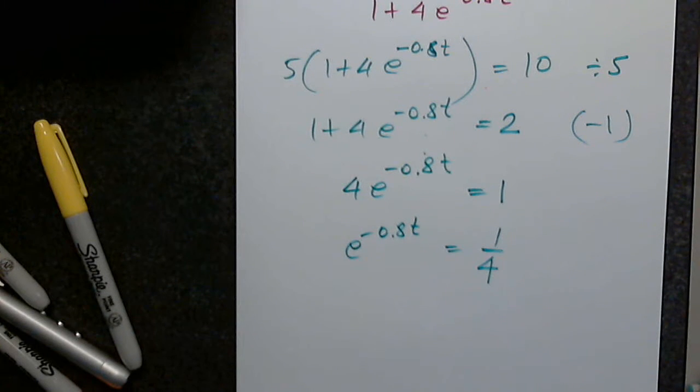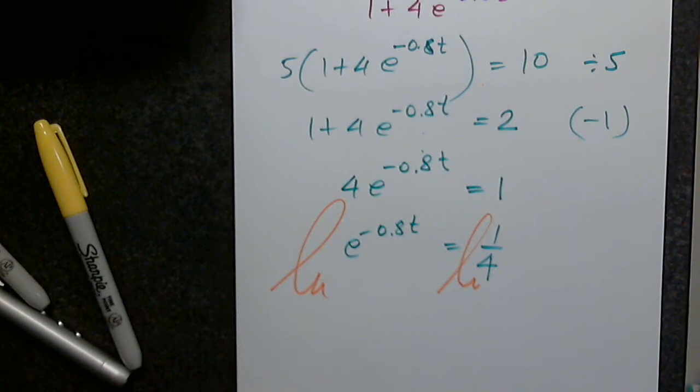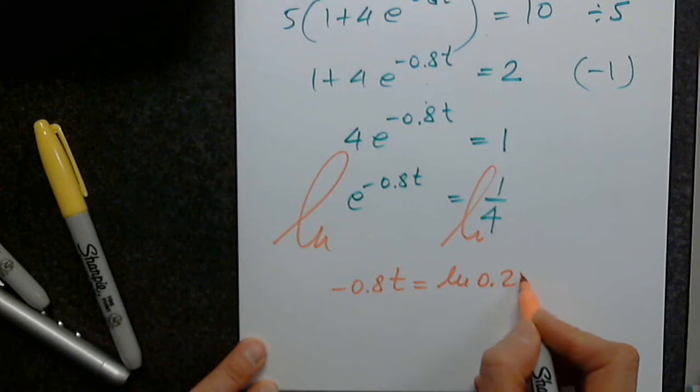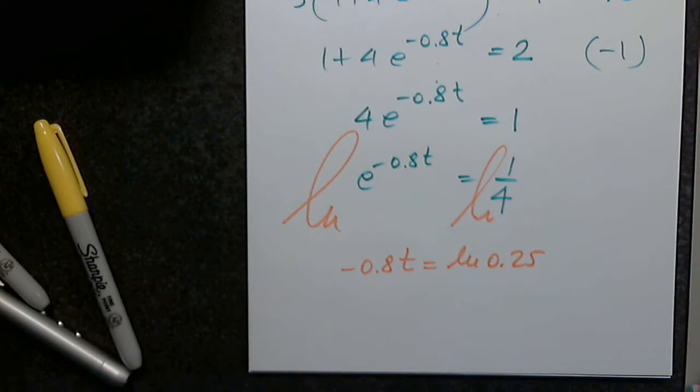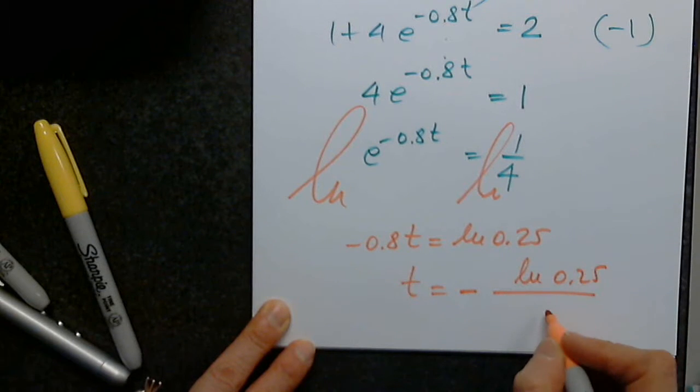Only at this stage, I will consider applying what to both sides. Right. Always remember, factors simplify, but also what we like to say, clean it up. Clean it up to the maximum before, because you're going to make your life easier. So then on the left-hand side, I apply natural log. Two numbers are equal, their logs must be the same, in the same base, of course. So negative 0.8t equals natural log 0.25, or just keep it as 1/4, it doesn't matter. Okay, finally t equals negative natural log 0.25 divided by 0.8.